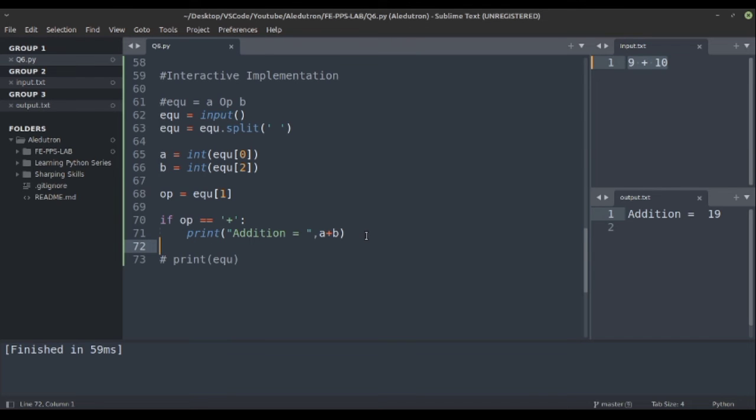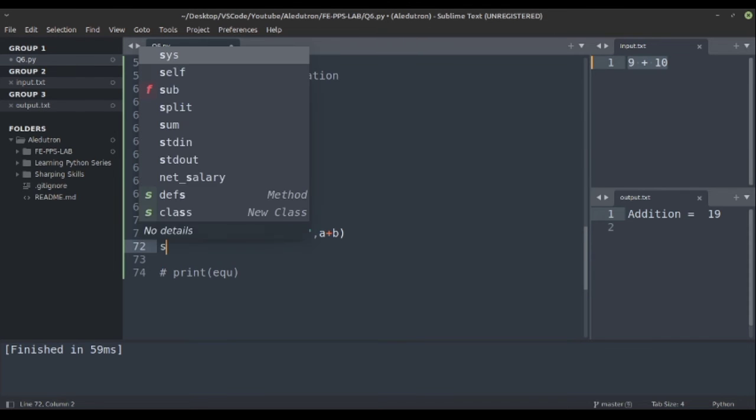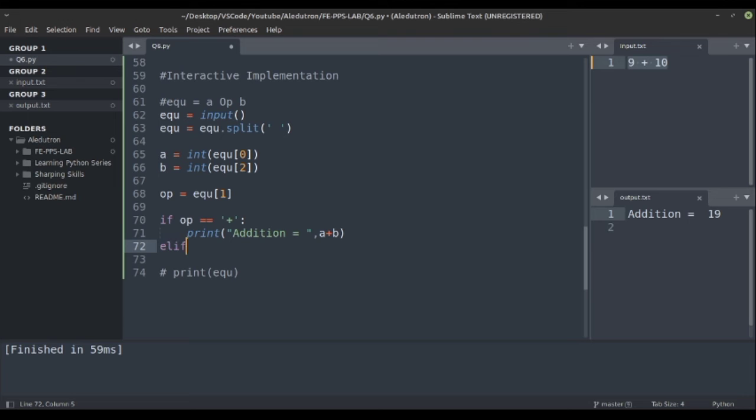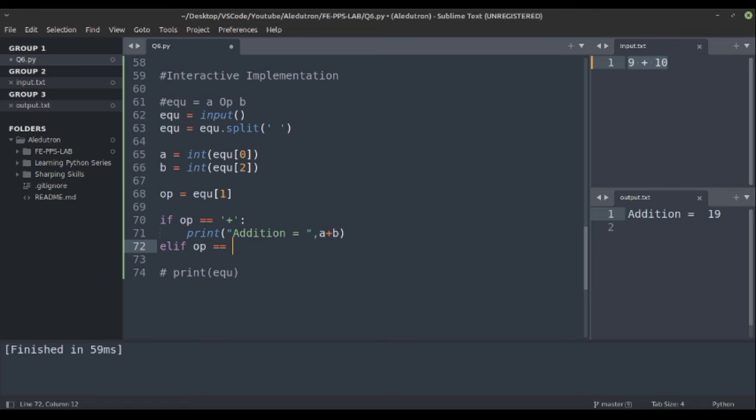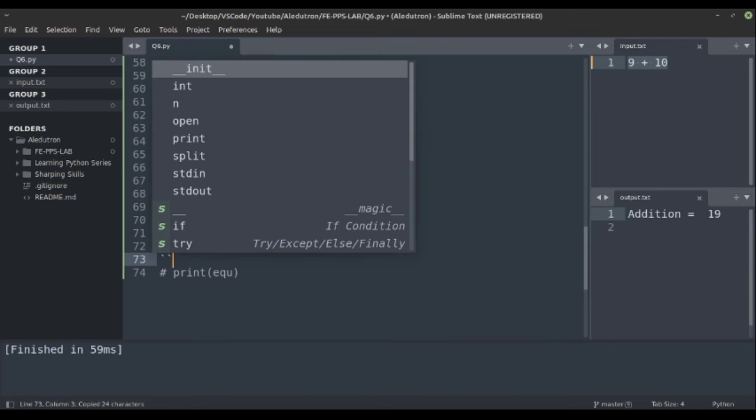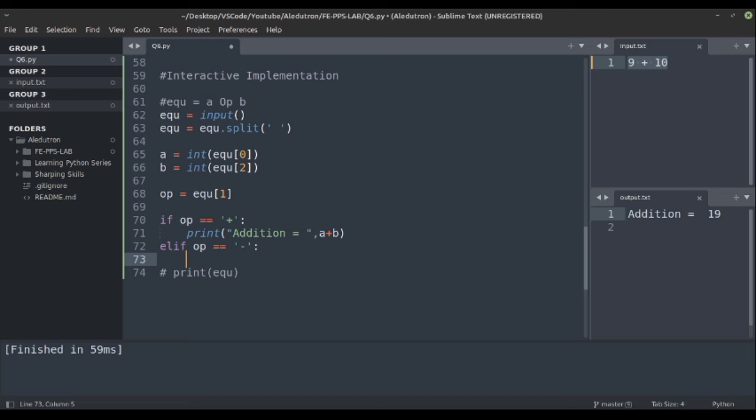Similarly, to modify this, elif operator equals minus, then we have to print subtraction. So you can do all this.